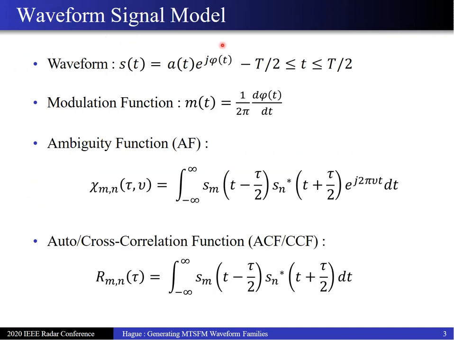Our waveform is a standard complex exponential with instantaneous phase phi of t and some real positive amplitude tapering function a of t. For mathematical expressions I'll assume a rectangular window function, but practical examples will use a Tukey window. The modulation function, which maps the waveform's instantaneous frequency as a function of time, is defined as the first time derivative of the phase divided by 2 pi. I'll assume we use a matched filter or correlation receiver to process echoes, meaning we're interested in the ambiguity function. I'm using a more general expression which correlates one waveform with the Doppler-shifted versions of another — a cross-ambiguity function. Taking the zero Doppler cut of this gives the auto and cross-correlation functions.